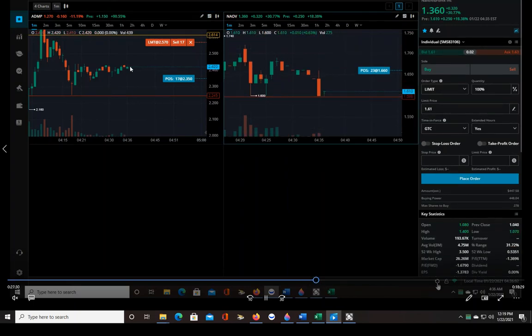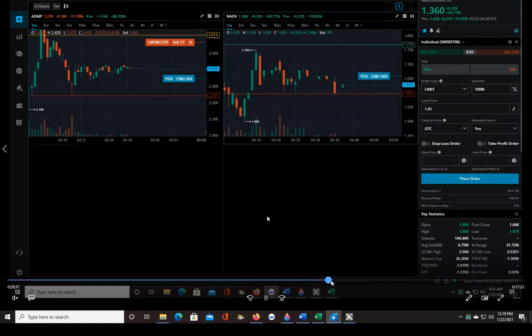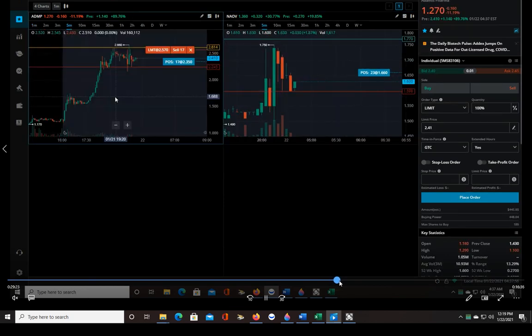I was pretty happy with this entry, although this was going sideways and I would have liked it to pop up sooner, of course. But it looked like it was consolidating, and after this big run and consolidation, it's more likely to pop back up than it is to go down against me. It looks like this one is about to stop me out. Let's see. No, actually it moved around a bit more.